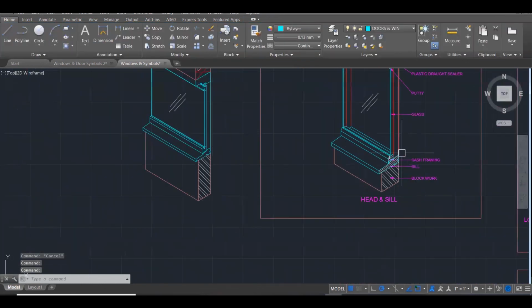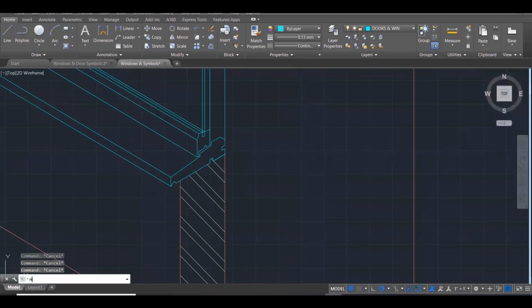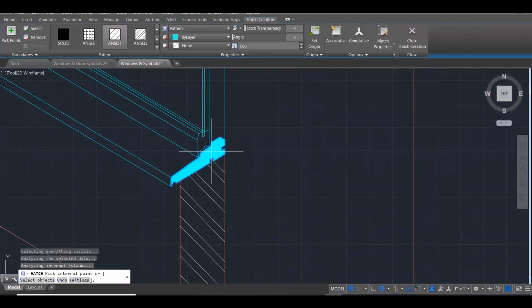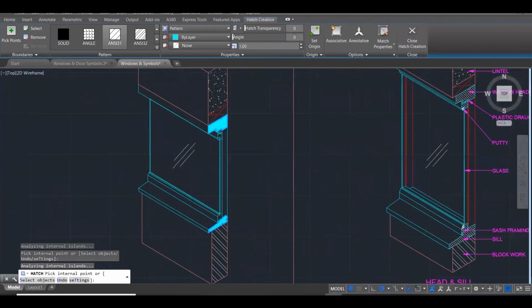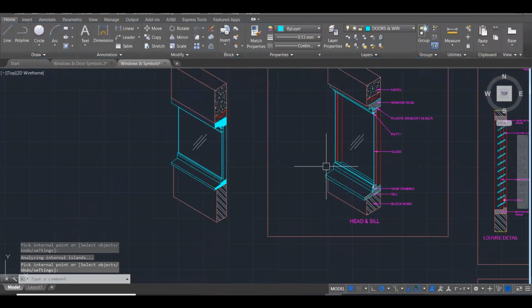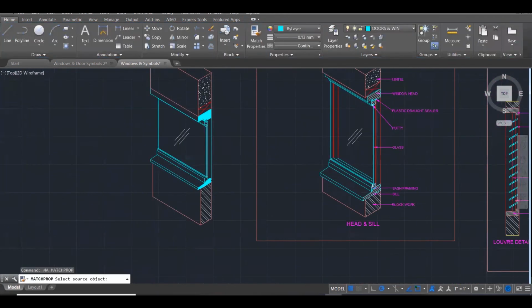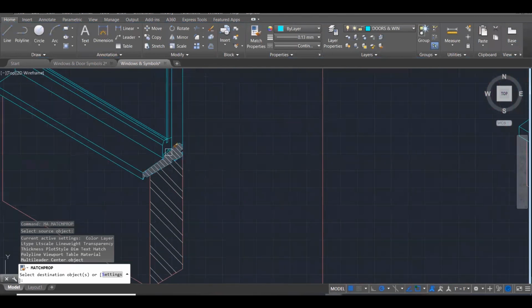Yep, block work. Now I need to hatch the actual material, and this is timber. So I'm just going to hatch in there timber. Hatch the head timber, and that's okay. Create a solid fill and match drop the properties from here. And I may grab the paint from there, drop it there.